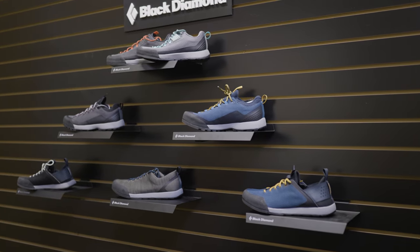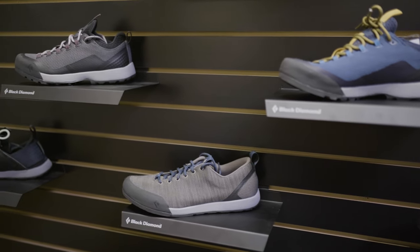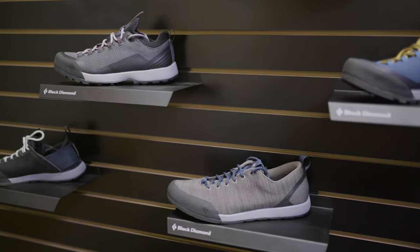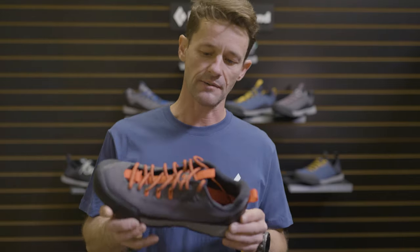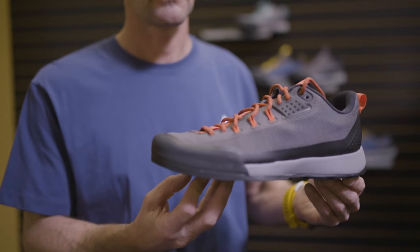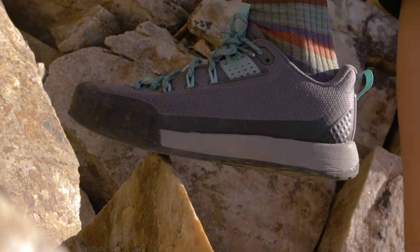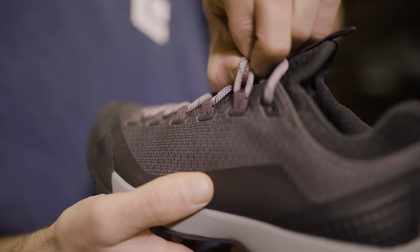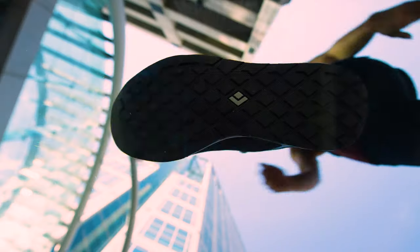BD's footwear line consists of technical performance and performance lifestyles that offer precision, unparalleled comfort, and innovative style. BD's new footwear line has some common technical threads that run through the entire line — one being the innovative and unique upper construction with knit and locked down lacing, the climbing inspired toe construction, as well as our black label street and mountain rubber.